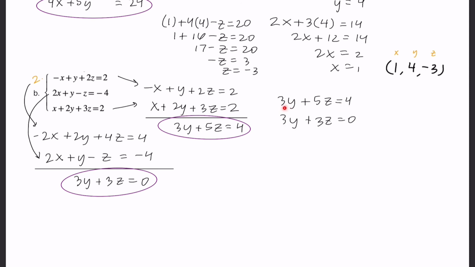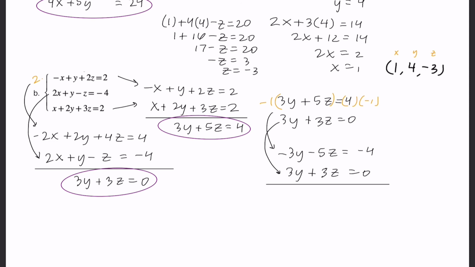All right, and I'm going to multiply this top equation by -1, and then use my arrows, drop down the second equation. And now the y's are going to cancel. We get -2z equals -4. So z equals 2. As soon as you get your first value, you take it and plug it into one of the circled equations. So I'm just going to substitute it in right here.